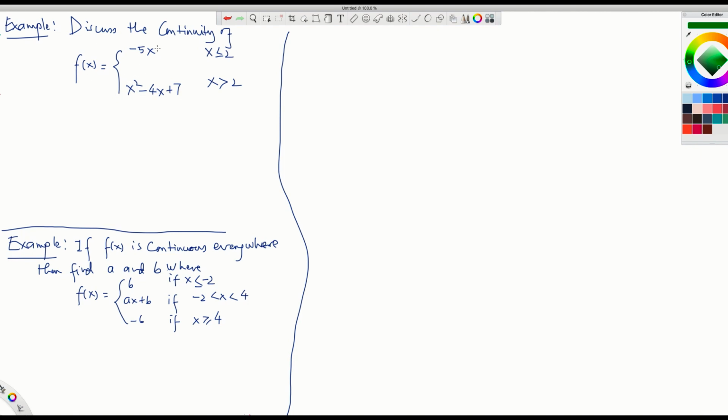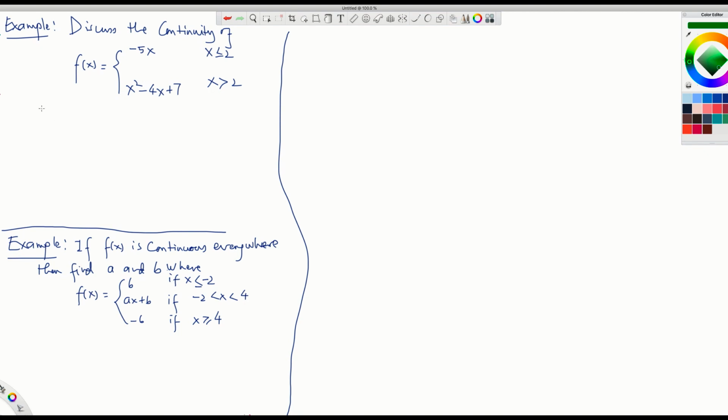Now you see that this is a polynomial function. This is a degree 1, right? This is a linear function, this is a quadratic function, so they must be continuous everywhere in their domain. The domain is all the values less than or equal to 2 for this function, and for x greater than 2 it is that function. So this function is continuous everywhere in its domain too, but here the boundary is 2, right? On the left of 2 it takes this value, on the right of 2 it takes this value. At the boundary, now we doubt. On the boundary it may not be continuous, we will check.